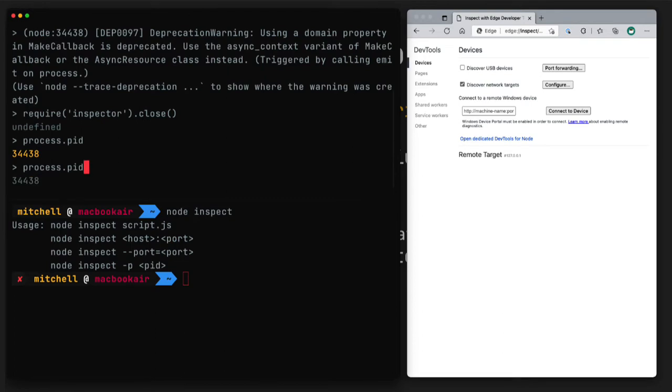So let's require, all right, we're going to use the inspector here. I'm going to open port 9229 and localhost.